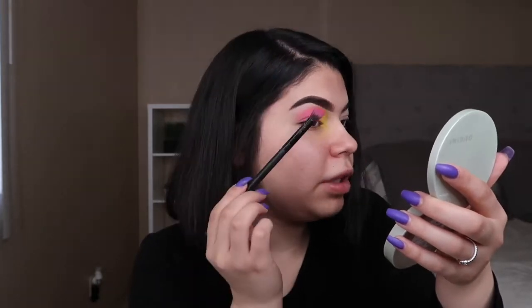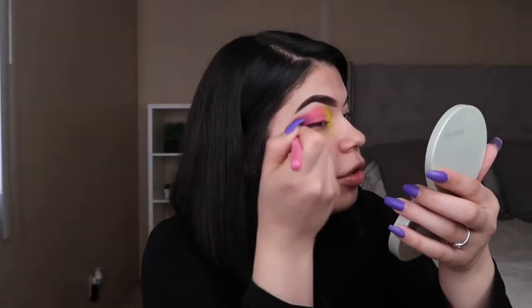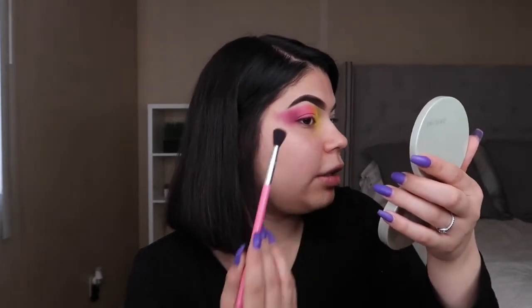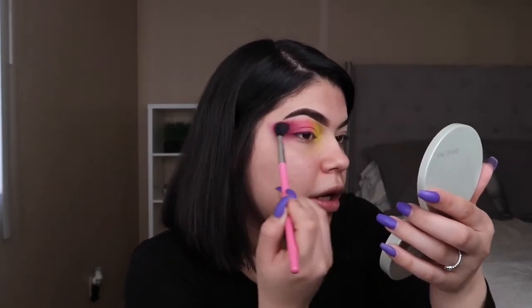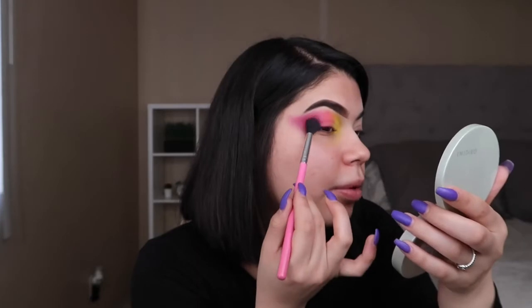Then we're just putting it upwards. I am leaving a little white there just so it can be a little pop of highlight. And now we're going to be going in with a purple shade. I'm going in with a fluffy brush right here, and I'm starting off with more so like a magenta color, and then I'm going to work my way into purple. Because going in with a dark purple at first is very intense and it's a very hard color to blend out in the palette. So I'm just dragging it outwards, and the reason I'm doing this is because I clean it up afterwards — I feel like it's way easier.